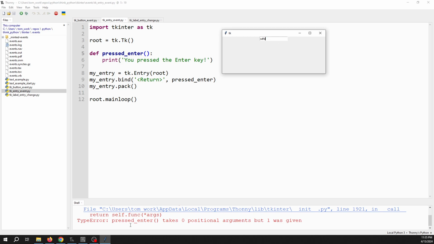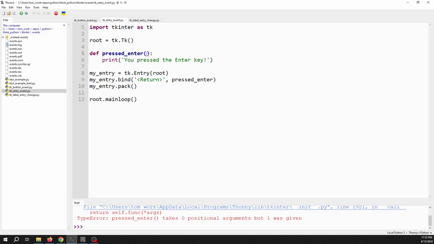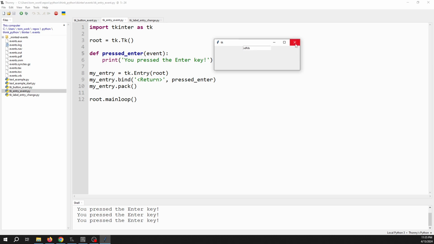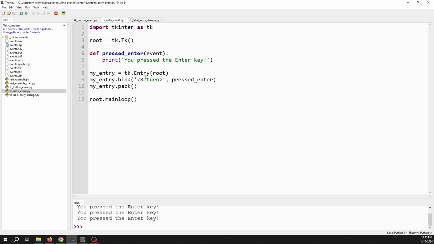It says pressed enter takes 0 positional arguments, but 1 was given. So I need to have this parameter here for the event. I just called it event. And then that works. All right, so that's the difference between the bind approach and the command for the button.